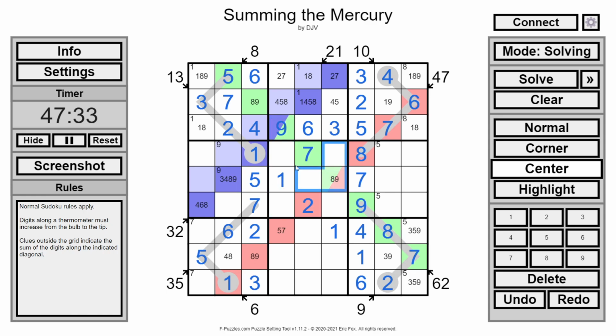See, 9 is over here somewhere. Two is down here. 7 is in one of these corners. What can this digit be? 1, 2, could be 3, 4, 5, 6, 7, 8, 9. Oh, that's actually not helpful at all. Okay. Kind of expected it to be a little bit more restricted than that. What about this cell? Could be 1. Sorry, can't be 1. Could be 2, 3, 5, 6, 7, 8. Okay, that's not helpful either. One of these is a 2.